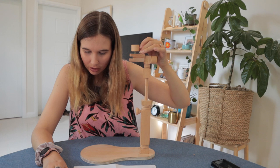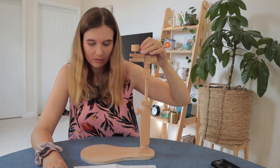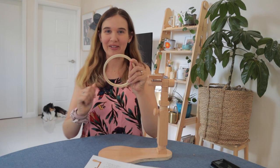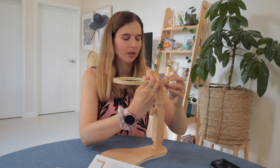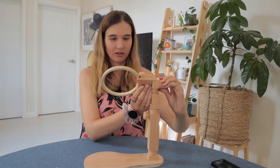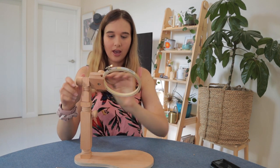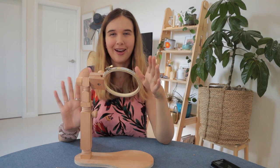When using a thickened embroidery hoop, fix the other screw port on the clip with a screw to make the upper and lower clips firm. That is quite thick, actually. I don't know. Back with a thinner hoop, much thinner hoop. Now tighten this one. Okay, now I can turn it, and so you can work here, and then you can be just sitting over my shoulder. Yeah, this is going to work, I think, as long as my hips are not too thick. Okay, I think that's going to work.